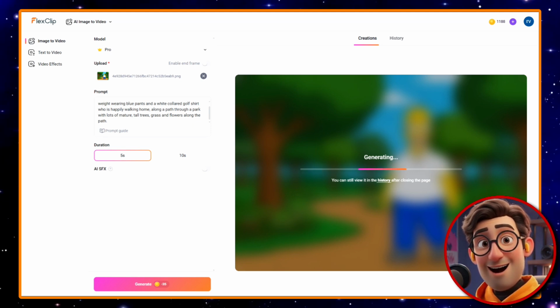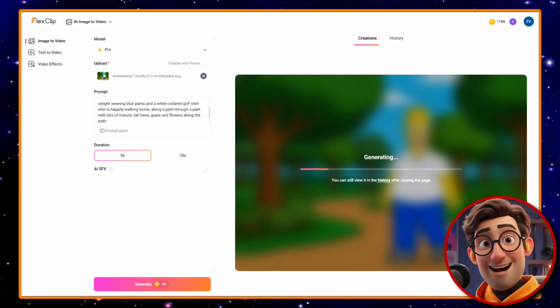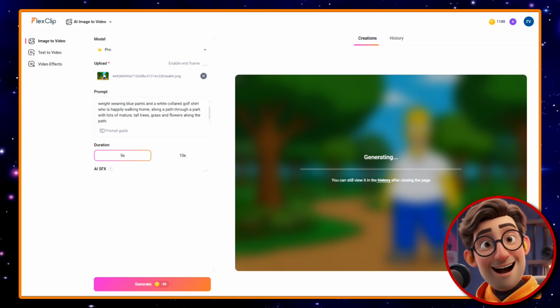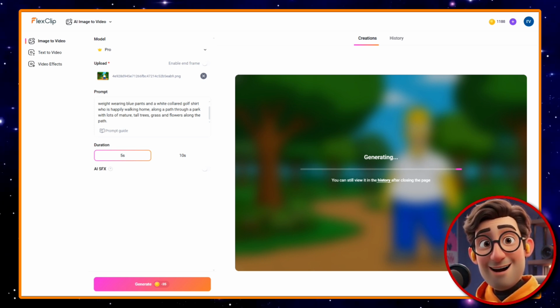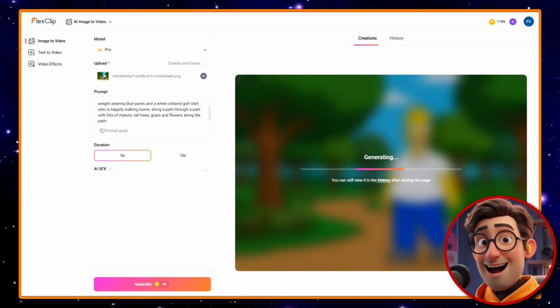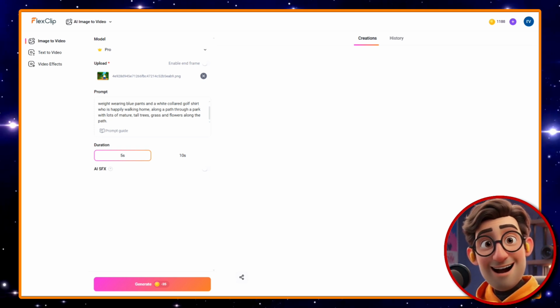Now, before you go, here are my top 3 tips to make you an AI image pro. Be a detail detective. Use descriptive adjectives. Instead of a cat, try a fluffy ginger cat sleeping on a sunny windowsill. Photorealistic. Beat creative block. If you're stuck, use the Inspire Me feature. It gives you AI-optimized prompt ideas that you can use as is or tweak to your liking.